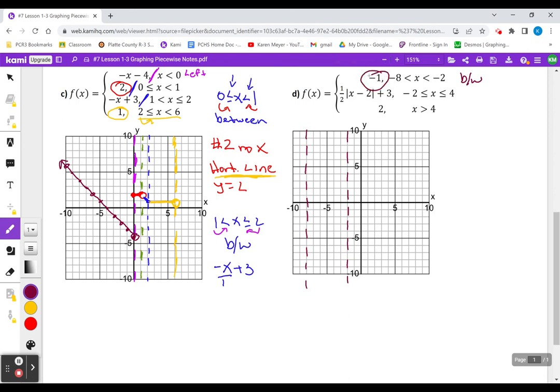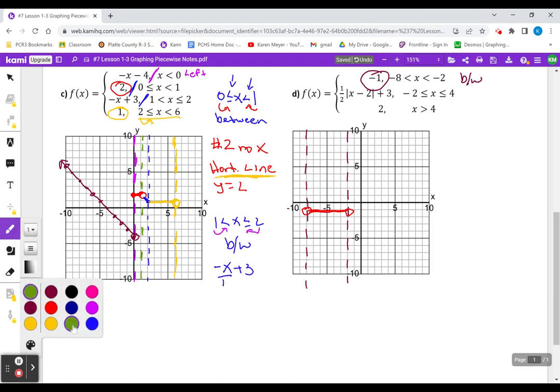And if I look on the beginning side, it says just -1, no x, which means horizontal line. So here's -1 on the y. And then you want to go over and make a line from dash to dash. We're making a solid line between the two dashes. Neither one of these inequalities have the or equals to, so we're going to make both of these open circles.